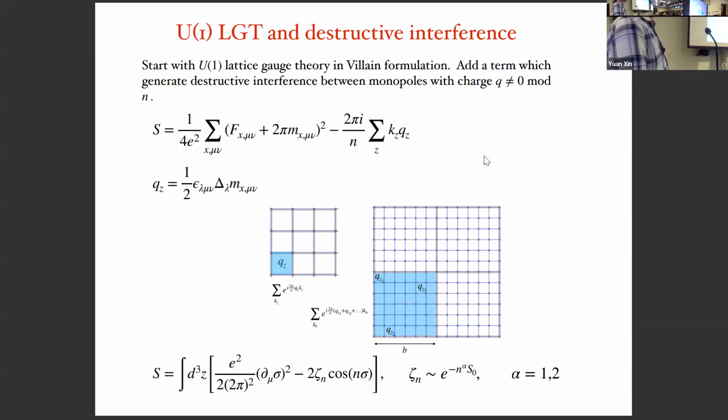And it has the usual confinement a la Polyakov. Then you can insert these phase factors. Q_Z is the flux associated with some cube here. And if you sum over this K_Z, depending on your choice of n, you can forbid all the monopoles. All the monopoles will have a cancellation between them, but the ones that will not cancel are the clusters with cosine and sigma. Depending on how you put this, you can put it on a single cube, or you can insert this sum over a very large cube. As a result, the constraints will be different. The only thing that will differ is the fugacity of these monopoles.